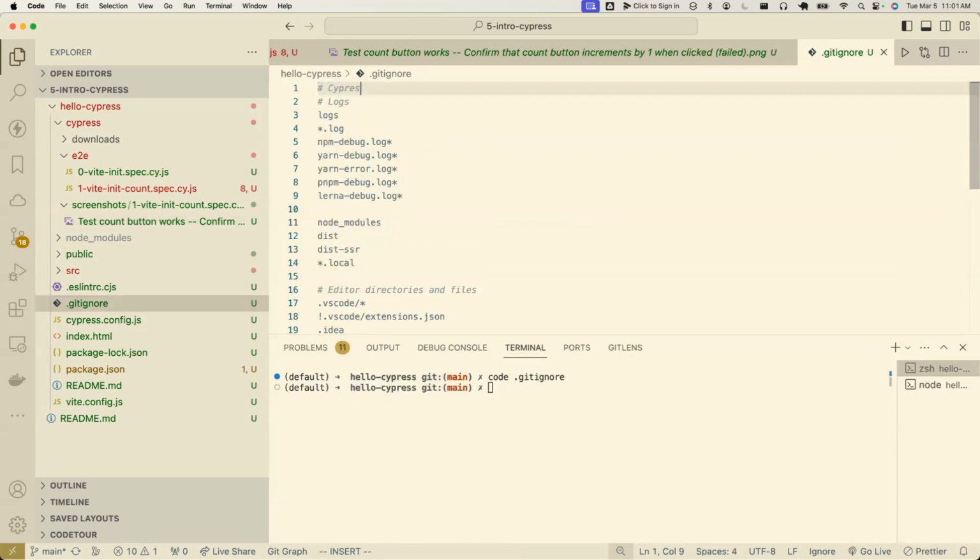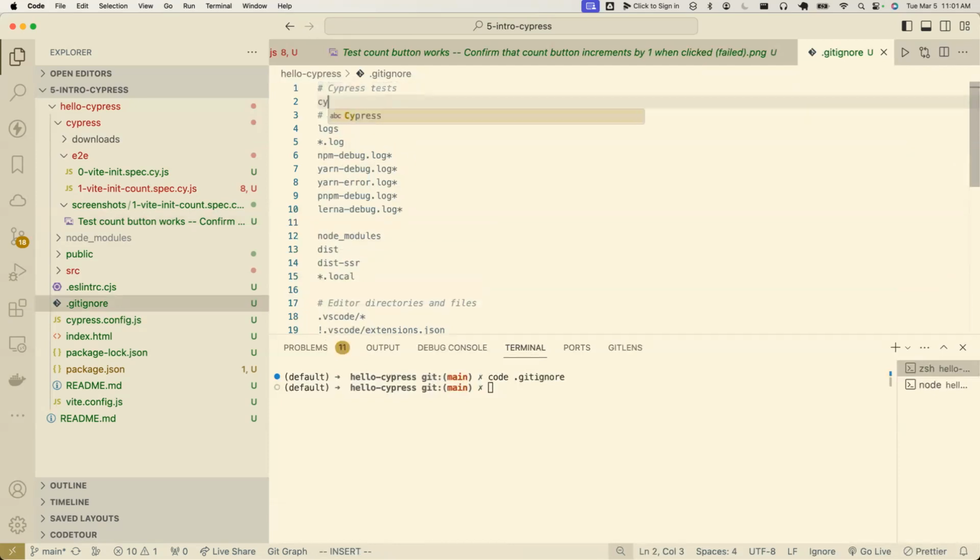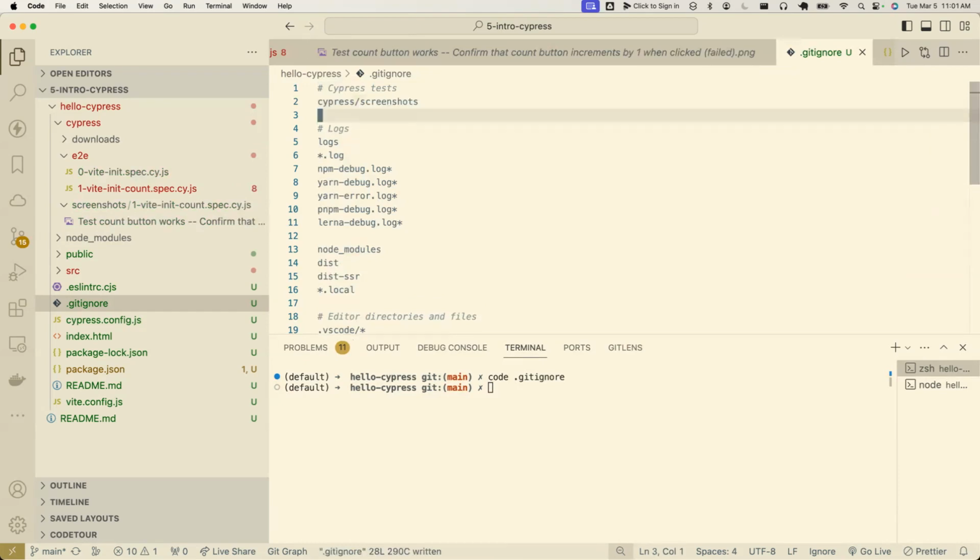We'll say Cypress tests, and we want to ignore Cypress slash screenshots. Right, because we probably don't want to be checking those into version control because they're not really that relevant. And I honestly don't know what goes in downloads, but we would probably want to ignore that as well.